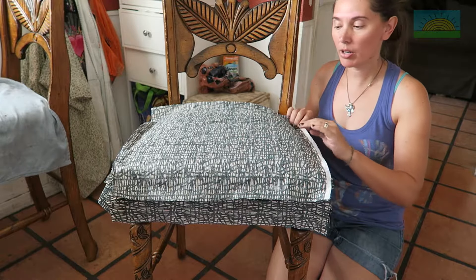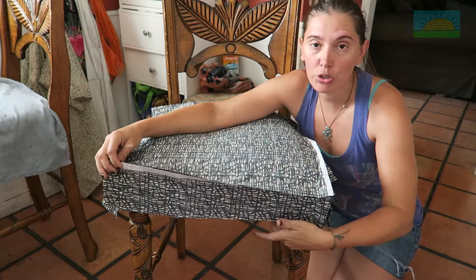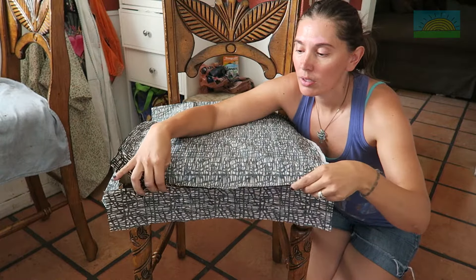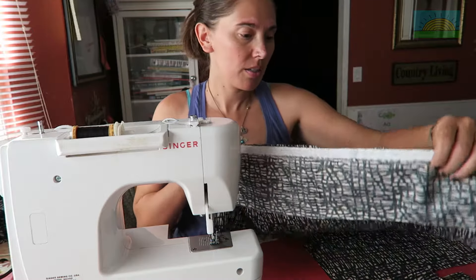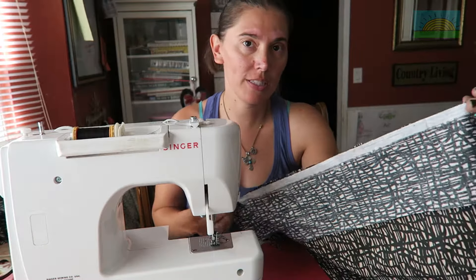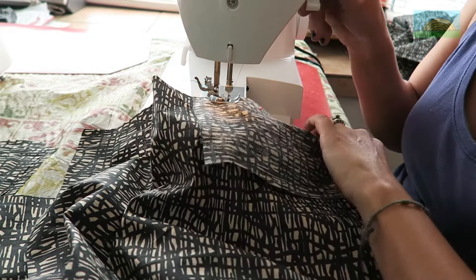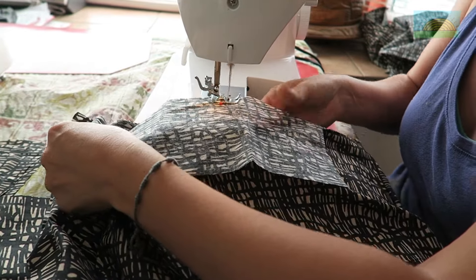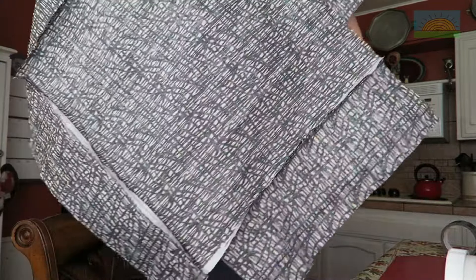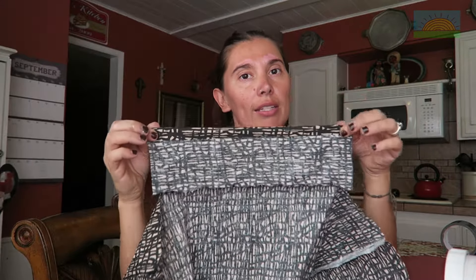At this point I've gone ahead and put the fabric inside out and attached all the pieces to the base. I just put the two seams together and pinned it, so you have both right-side-out pieces facing each other making a seam. All you're going to do is sew where you have the pins and just make a small seam line — very simple. All the seams are done, which means all the pieces are connected to each other. Now I'm going to hem everything so there are no raw edges. Along every edge that's not connected to something, I'm going to fold it down and sew along the edge so it stays sealed.